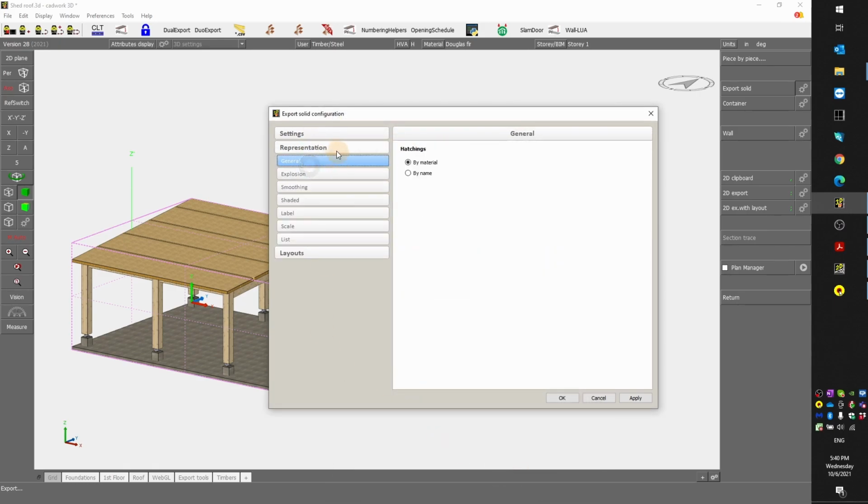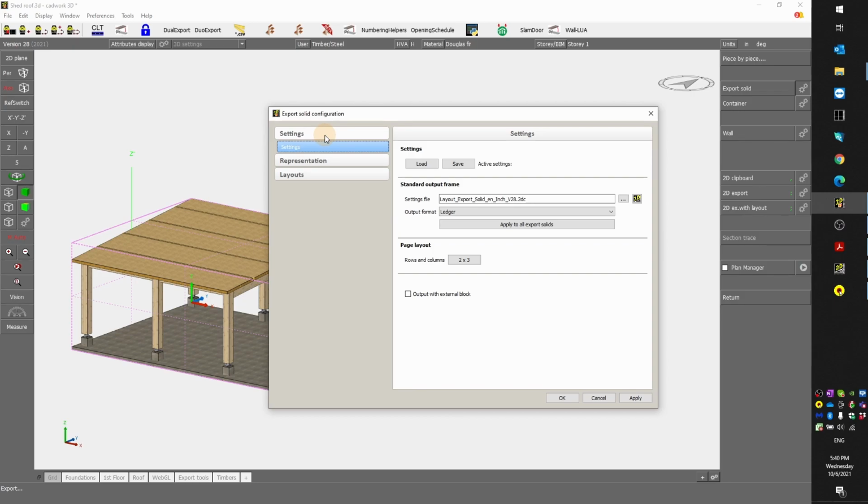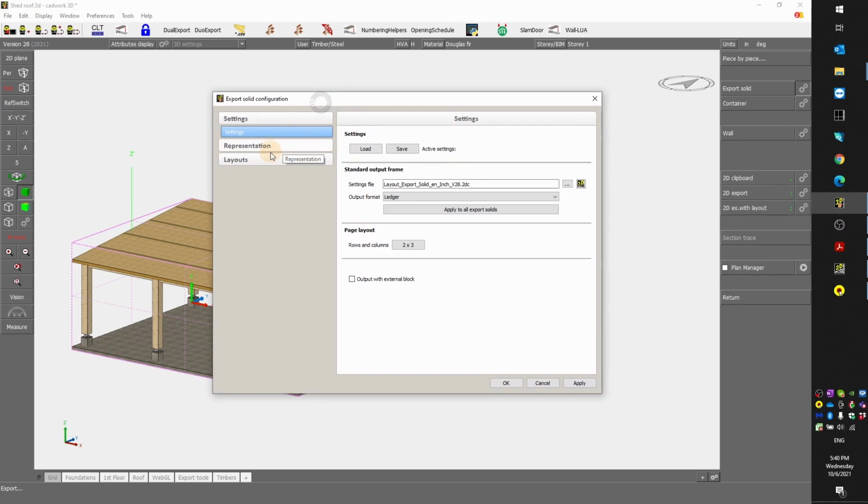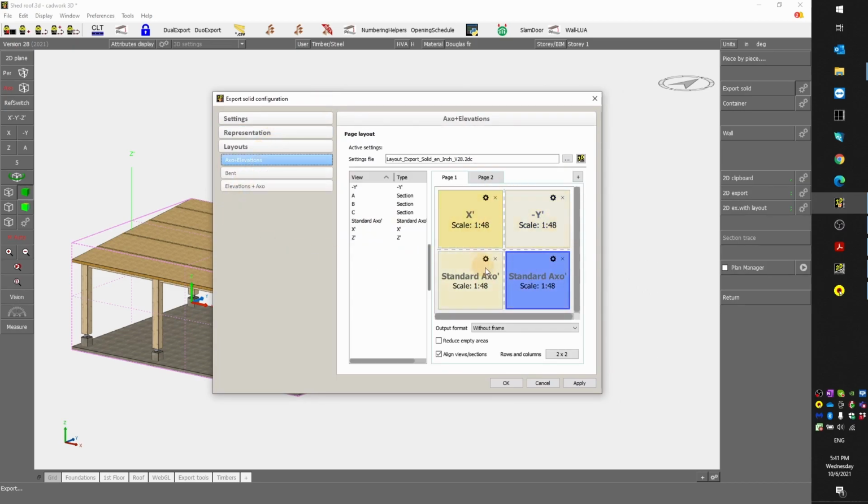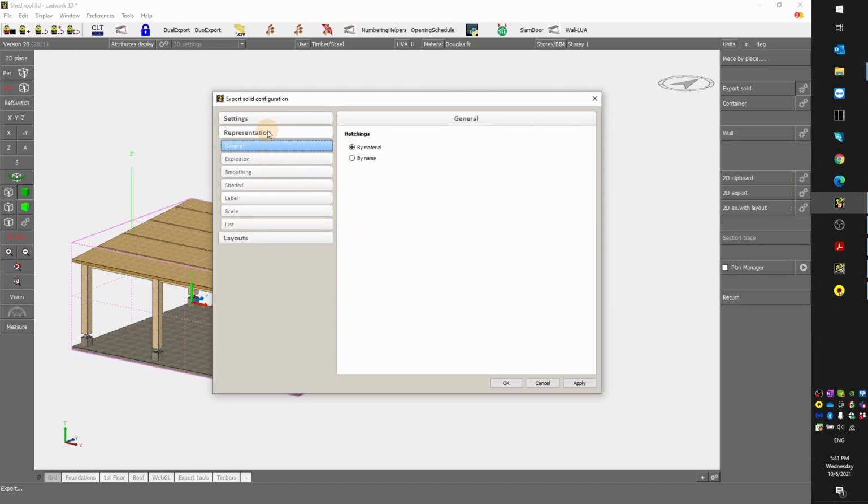Now, as far as representation, we did not look at all the settings. So we looked at the layout and how to set up the views and representations of the views. But now if we go to the representation tab, we can define how the hatching should be applied. It's applied by material, how the exploded view is computed.